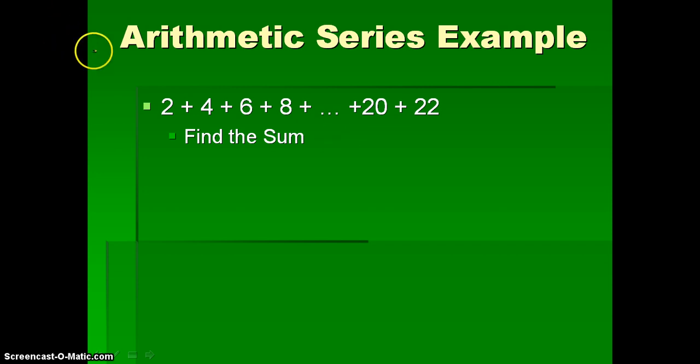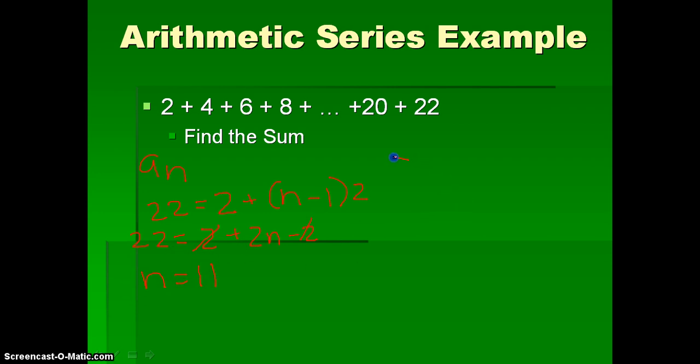Okay, that one might have taken a little longer because you had to find n first. So I'll show you how to do it. 22 equals 2 plus, since you don't know n, it has to be a placeholder, n minus 1 times 2. So 22 equals 2 plus 2n minus 2. Since it's 2 and negative 2, you can just cross those two out. 2n equals 22, so you divide 22 by 2, n equals 11.